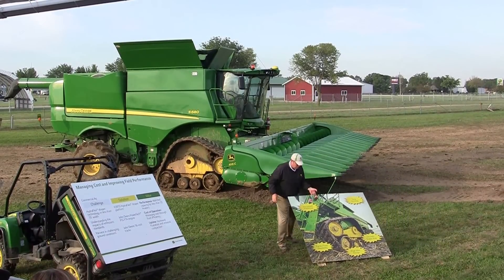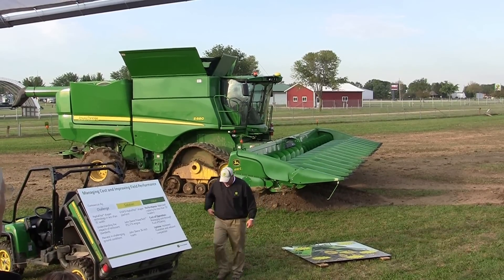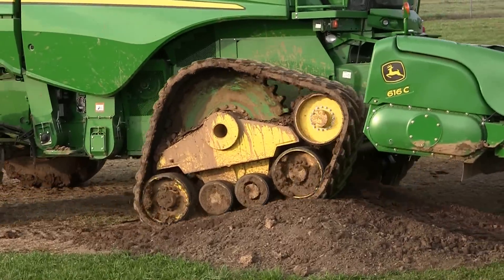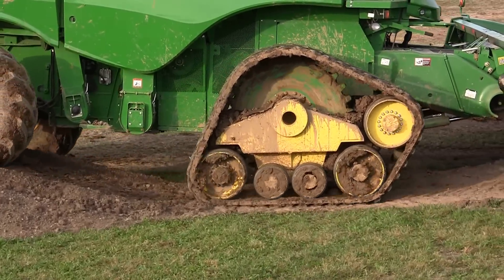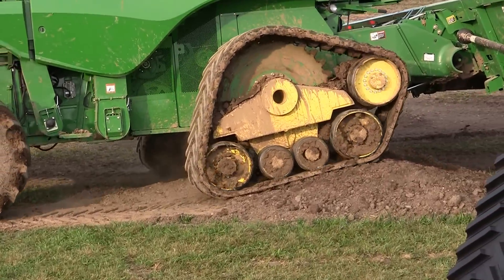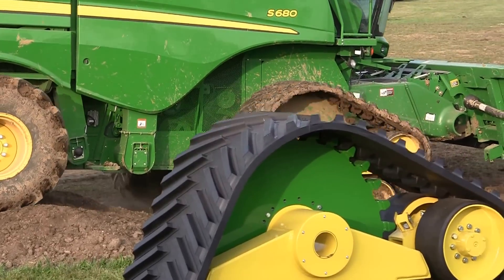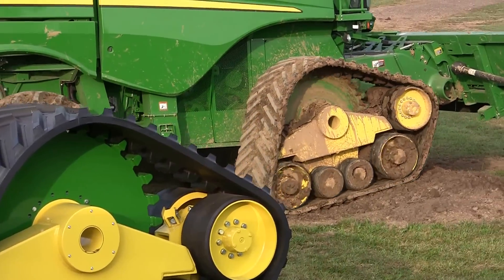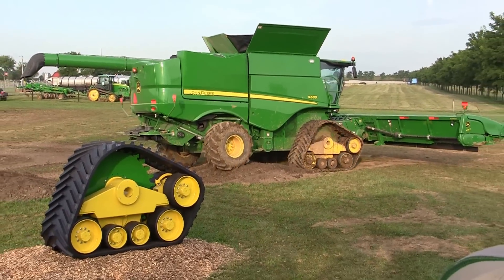Neil's going to drive over these berms here with a 16-year-old corn head. Watch how the tracks go ahead and oscillate about the front axle. Notice how the combine — what kind of ride he gets going over these berms. The Heidener design wants to approach it and climb up and over. That helps to provide a pretty smooth ride across that berm.